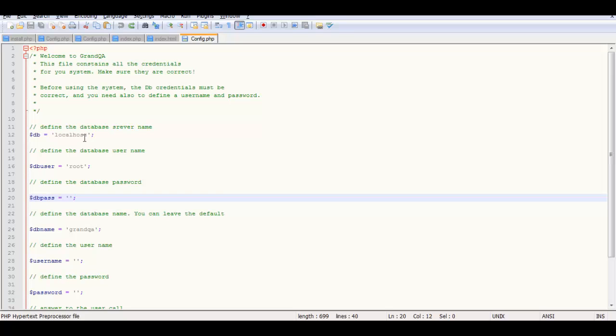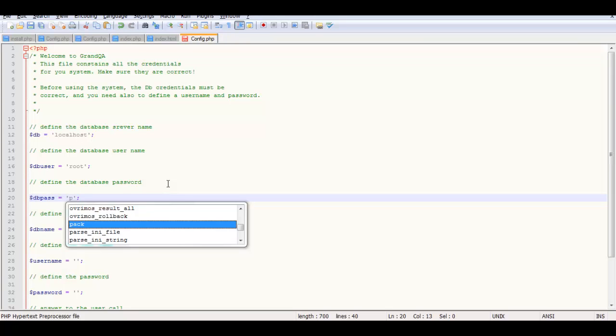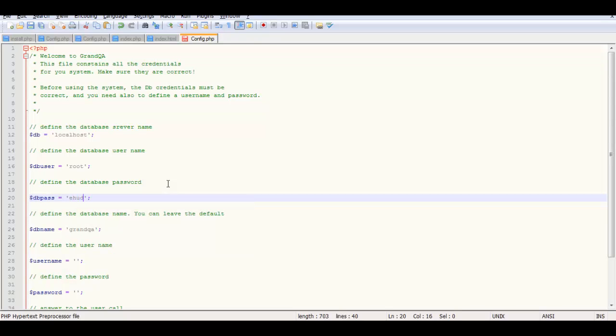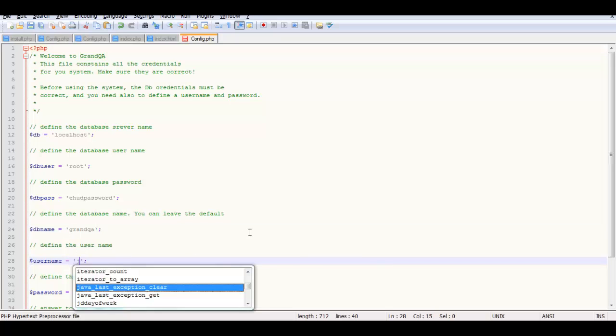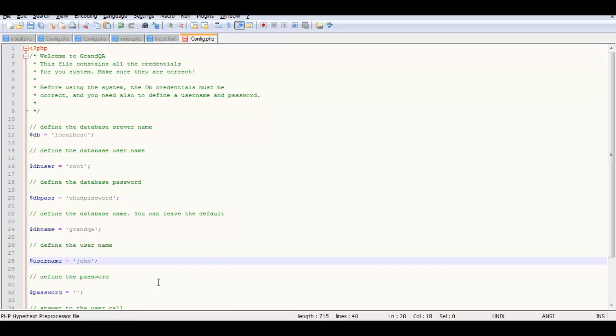We have the database host and the database user, and we will also provide the password, and the database name can be the default, which is GrandQA. Also, we need to provide a username, so we'll simply say John, and the password will be ABC.